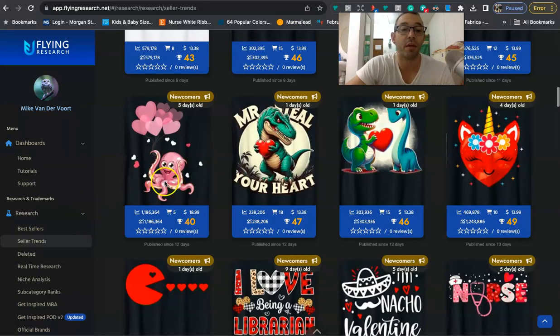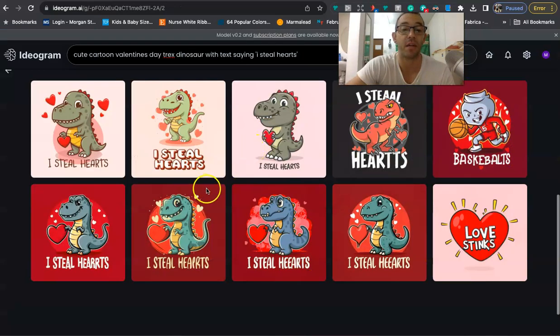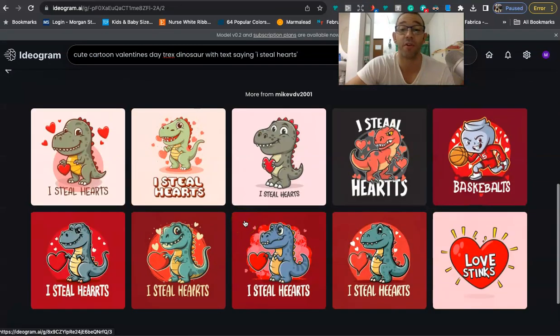But maybe you could do something like an octopus holding a bunch of heart balloons. This looks like some kind of heart unicorn. And you can add text. That's the cool part about this website. A lot of them, like I was saying, don't really add text, or when they do, they don't do a good job. And on our first go, it spelled the text correctly, which was good to see.